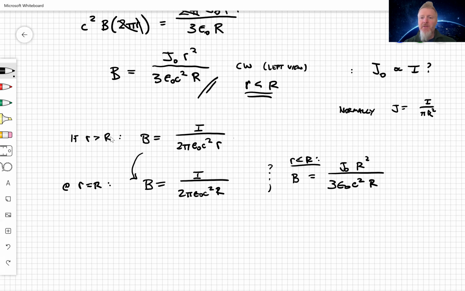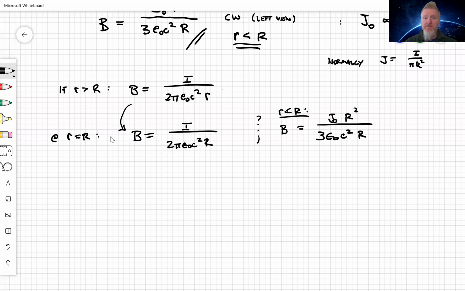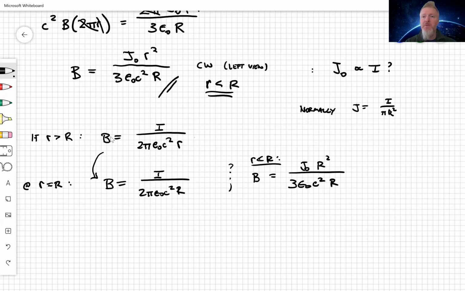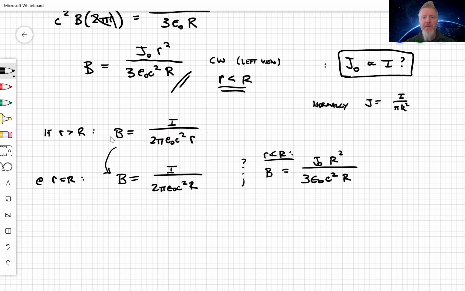Okay. So I'm going to undo those. And you can see the dependence looks like all the R's are in the wrong place. There's a 3. I got the epsilon naught c squared. That's good. And there's a current thingy on top, and there's a current thingy on top. So the question is, how do I make these two match? Well, it comes down to how J naught is related to I, which is what I was asking over here. How do I make this something where I can actually compare these two things?